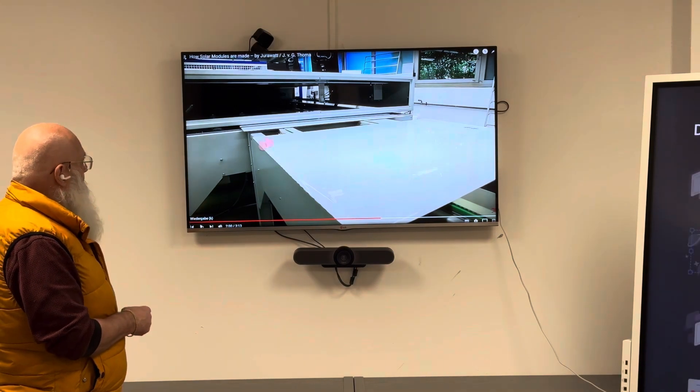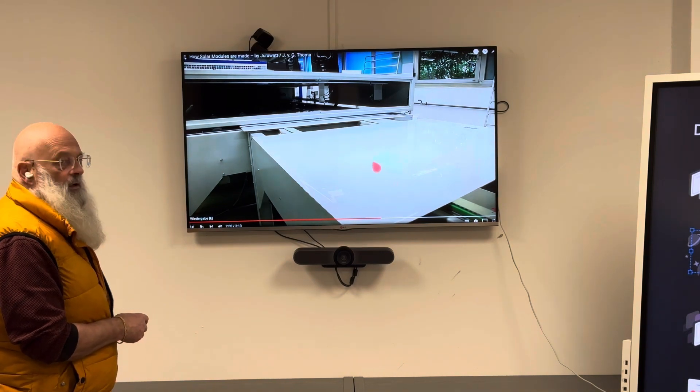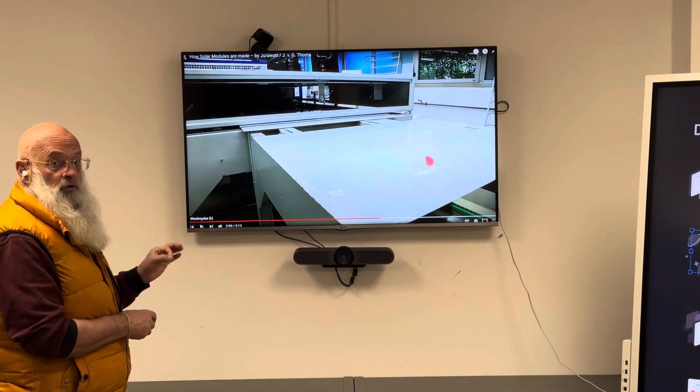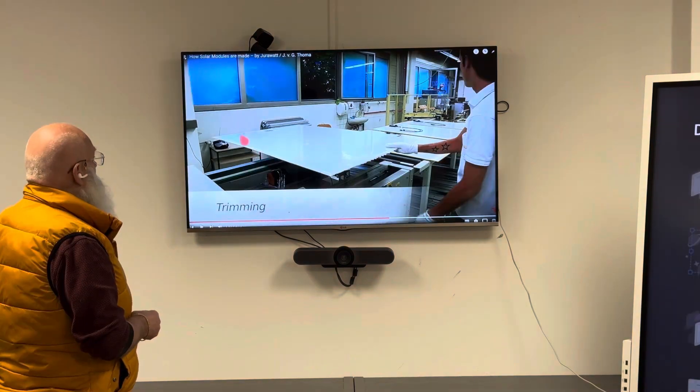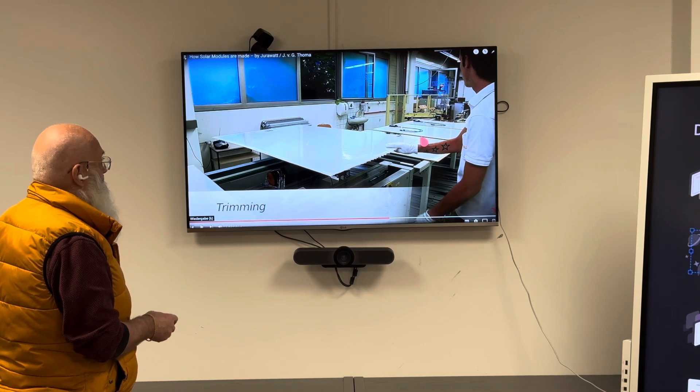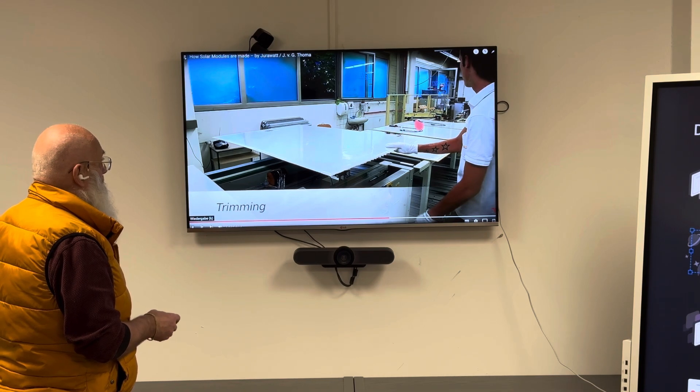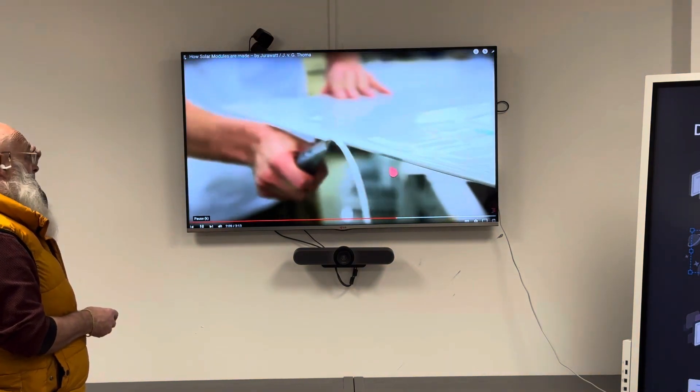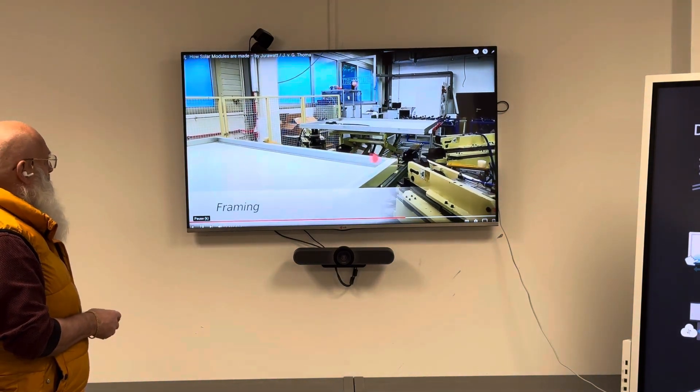We are showing in this video the medium size where not all processes are fully automated. Of course we have for every position also a robot driven fully automated solution with high price. You see this is the trimming, and on the next position you see trimmed solar modules and taped solar modules, even applied with junction box. He's doing the cutting again, the trimming, he's doing the taping, and after we did the framing.